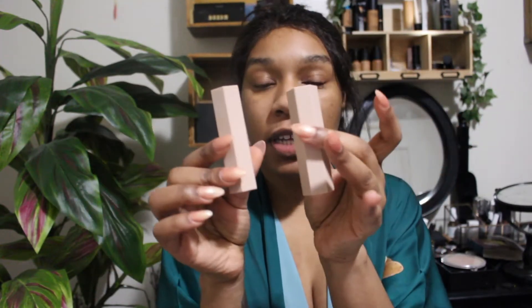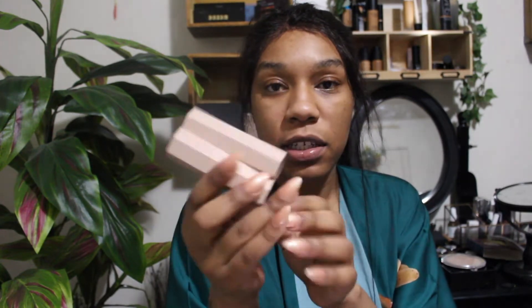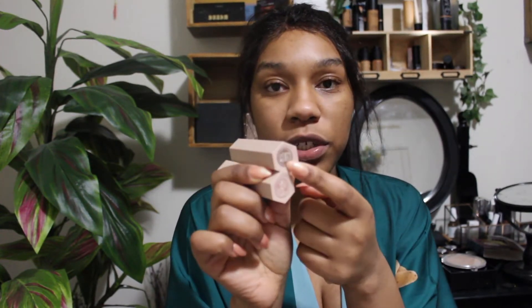The Anastasia Beverly Hills Foundation Stick never lets me down, doesn't go anywhere, and it's great for my oily skin. It sets all night and looks flawless all night, which is going to be really good considering the long days at the festival. For my concealer I have my NARS Creamy Radiant Concealer — another Old Faithful, I absolutely love this. I'm also going to be taking two of my Fenty Beauty matchsticks: the contour shade and the highlighting shade.